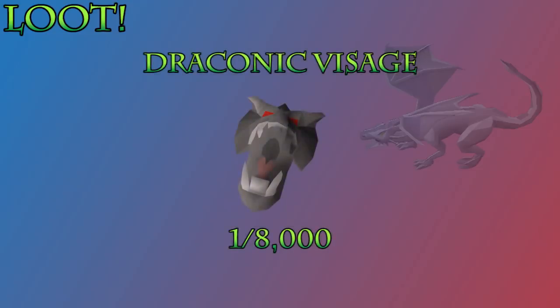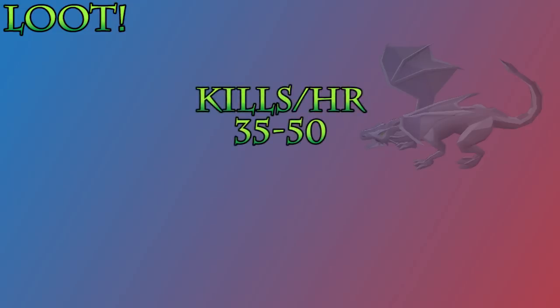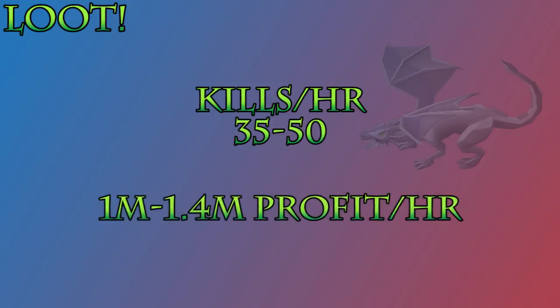The amount of dragons you kill per hour is going to depend on your gear and stats a lot, but I usually expect 45, maybe up to 50 with nearly max gear. Sometimes it'll be lower depending on how much I'm AFKing, and if I added an infernal cape and an Avernic defender, we could talk a little bit faster rates, but in general, I would expect upwards of 1.4 mil an hour if you have all the right setup. Even with a Zamorakian hasta and less offensive gear, making a mil an hour here is not that difficult to do.